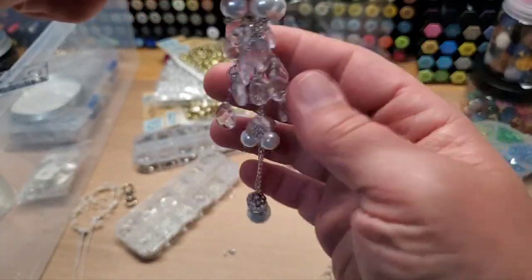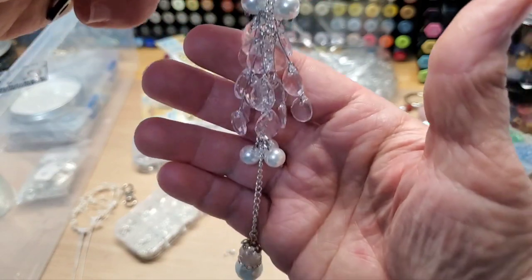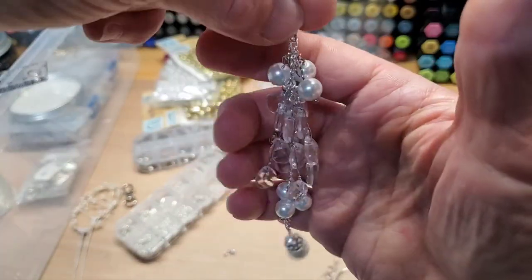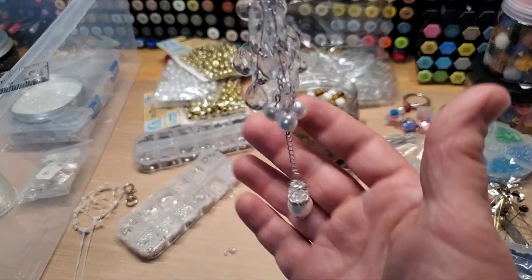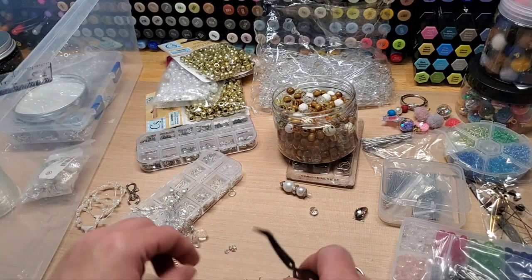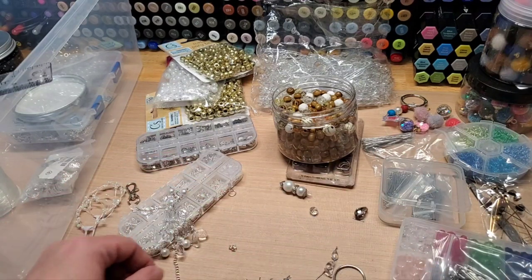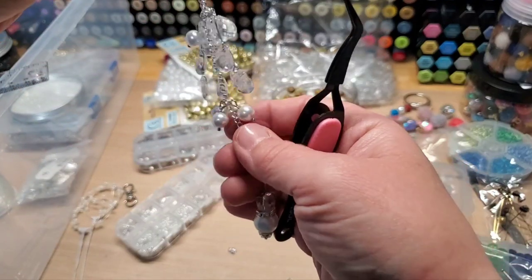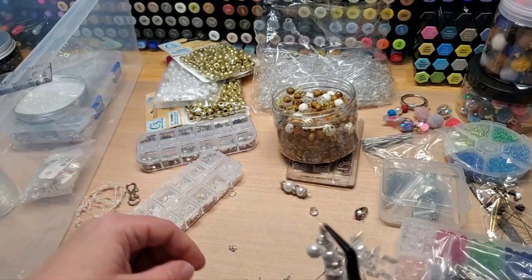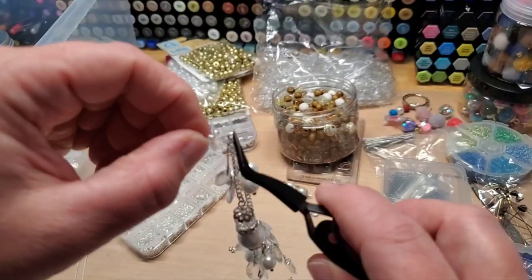And then we'll see what that looks like. Oh, we're getting it. Should we have added? Okay, I think I want to add a few more pieces right in here. I think it's not chunky enough at the bottom right there. I don't know. Let me add the other stuff and see what it looks like, and then we'll go from there. Let's see, there's that. We're gonna go right about there. And I've been putting two on each jump ring, so it looks a little fuller.